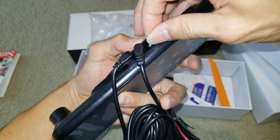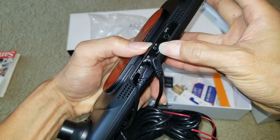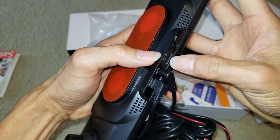Be sure the memory card, the white part, is facing the mirror. And just push in. Okay, that's it.